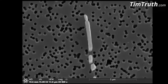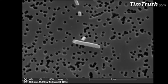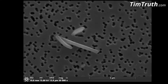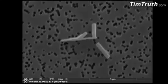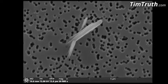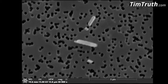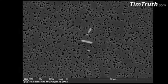And this doesn't seem to be some rare occurrence. They have numerous examples that they've photographed here, of different size and shape, but very similar in their composition and their appearance. What are these? What are these strange, inexplicable objects? And do they have any place in an injection that's going into billions of people? What are these? Why are these found in the injection vials? Were these purposely added? Is this part of a sinister plot to damage people?